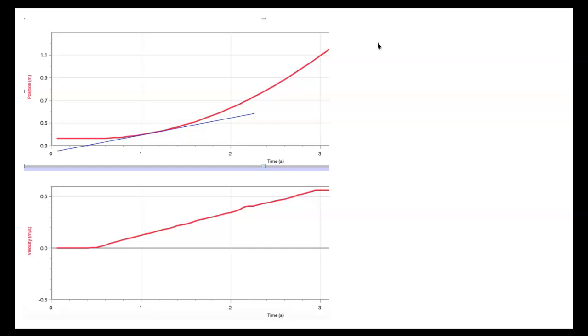I will point out you could use algebra to make a linear line segment there that just touches the curve at 1 second. And you could determine the slope of that one line segment. And that would tell you the velocity at exactly 1 second. And then you could do the same thing at 2 seconds and do the same thing at 3 seconds. And if you did this in enough places, you would have a good enough data table of the slope at each of these positions that you would know what the velocity is at each of these positions.